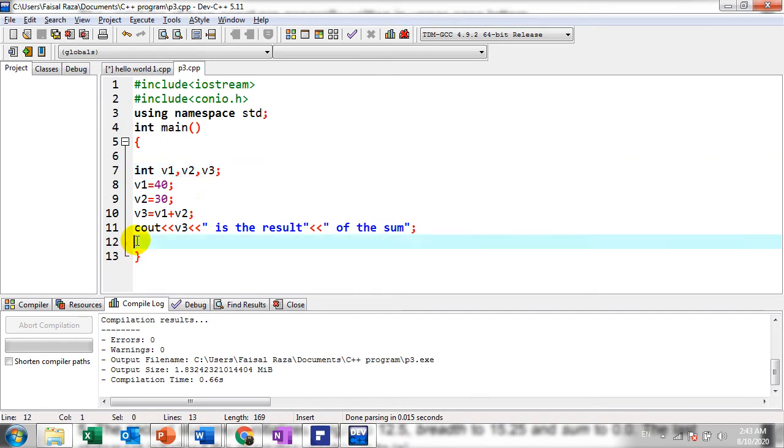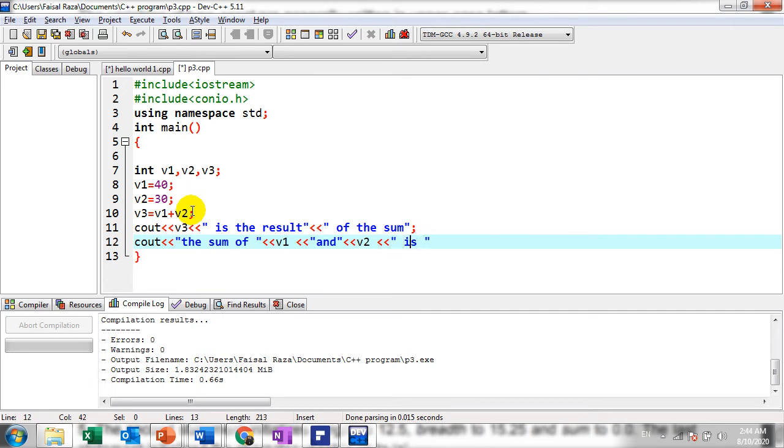Or you can use a statement like this: cout, first of all the string, the sum of, then separator v1 separator, and in inverted commas, and again separator v2 again separator is.